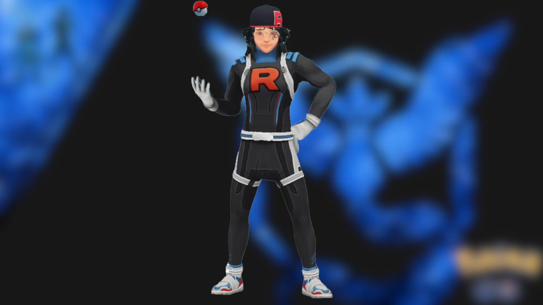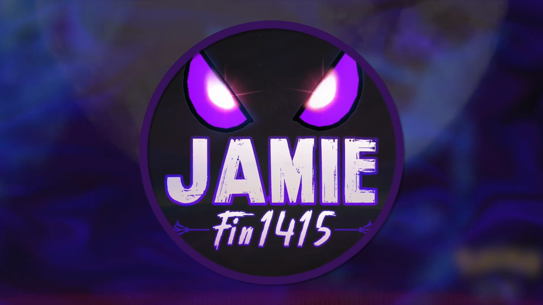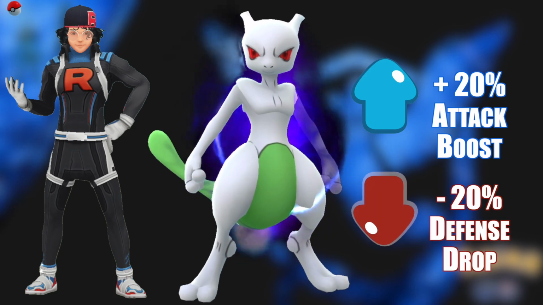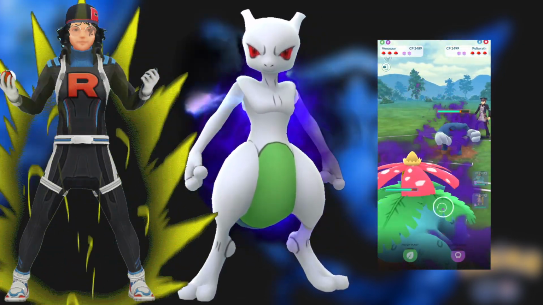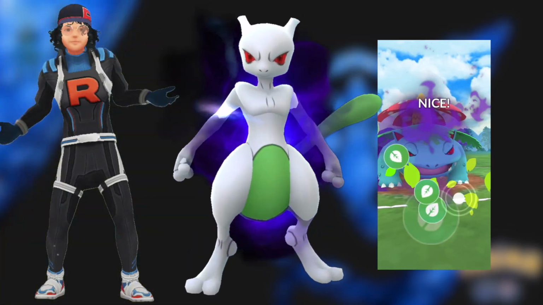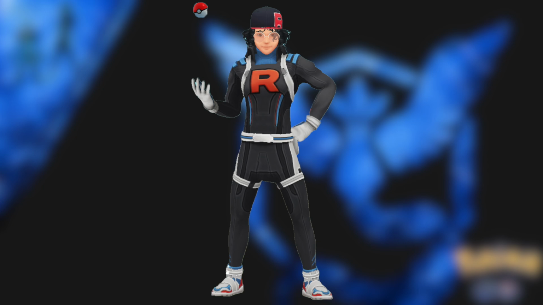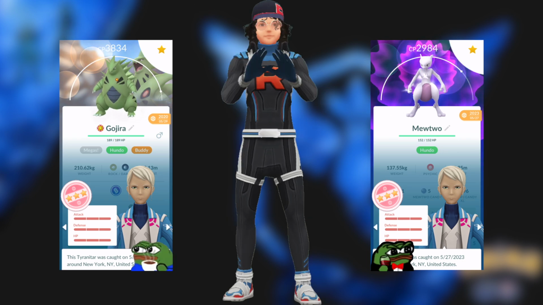I wasn't really sure where to place this category, so I'll make it its own little one. Shadow Pokemon, and the home of Lhamps, Mr. Jamie_Finn1415. Shadow Pokemon have a 20% boost to their attack stat, with a 20% drop to their defense stat. Because who cares about playing it safe when you can go big or go home? And since the economy has gone to shit and most of us don't have a home, we only got one option. Quick side note, the Shadow attack boost is not factored into the CMP/CAP ties, which we'll cover in the next section. And also, don't purify your Mons.